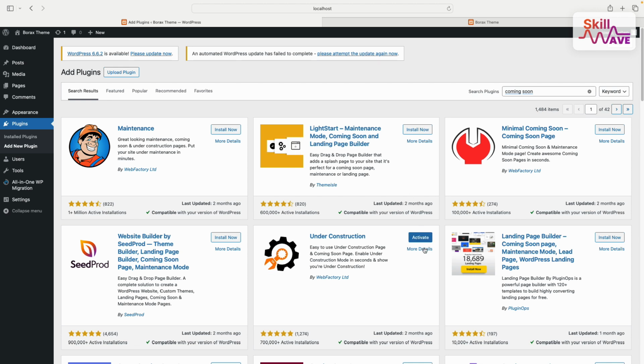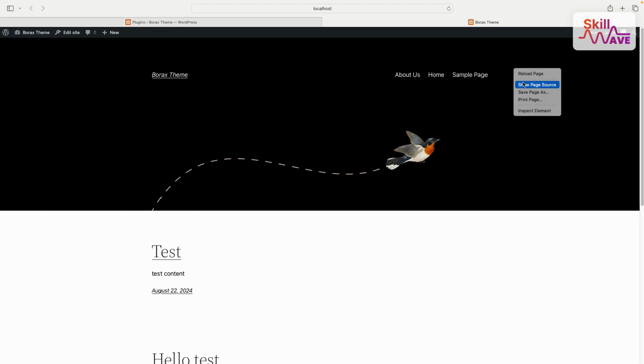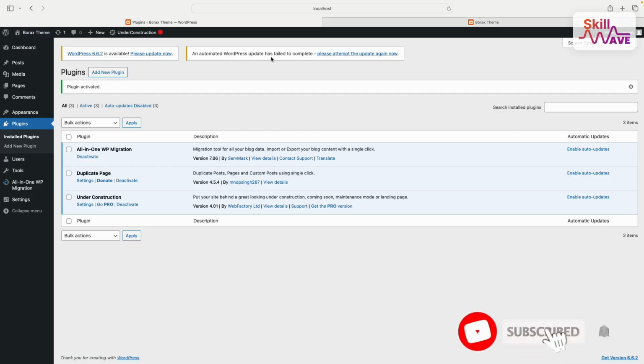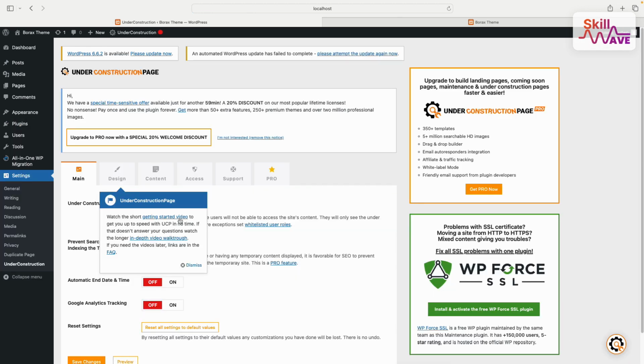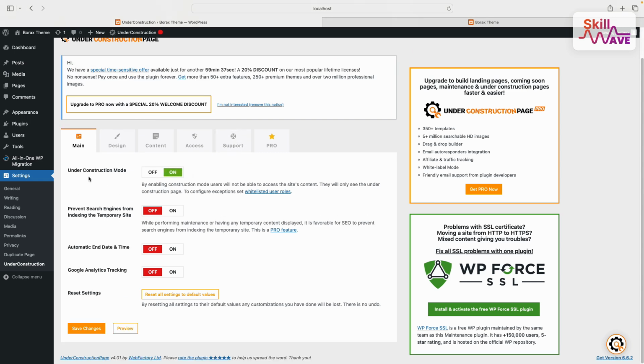You should wait a few minutes. Okay, all right, it's done. Now can I check again? Same. Now if you want to enable under construction mode, you just go to the settings, and you just enable under construction mode.